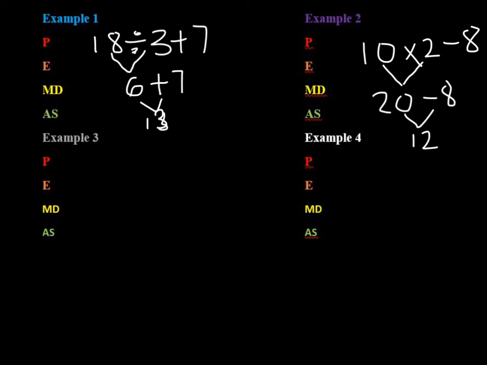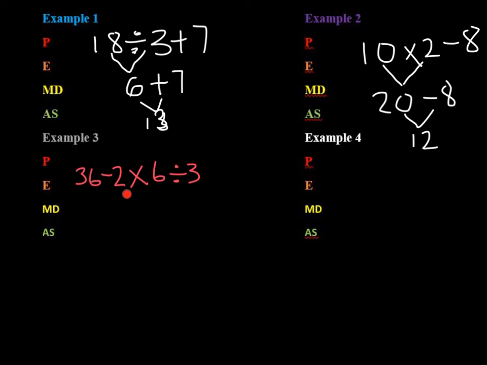Alright, example 3. You might be thinking, oh, this is easy. Let's get to something a little bit harder. So let's say we have 36 minus 2 times 6 divided by 3. So first we'll look at the P. Is there any parentheses? Oh, look, no parentheses. Check exponent. Nope, no exponent. Do we have multiplication or division from left to right? So from the left, you look. Oh, we do have multiplication right here.